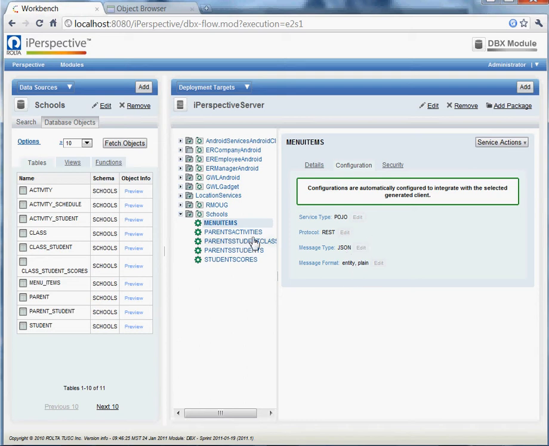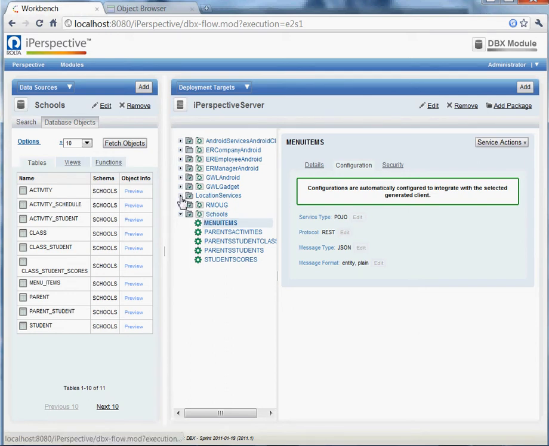I'll get into this in a minute, but I can configure them to be in different formats if I don't set a client. Each of these with a star have a client that we're creating that will consume the service itself.